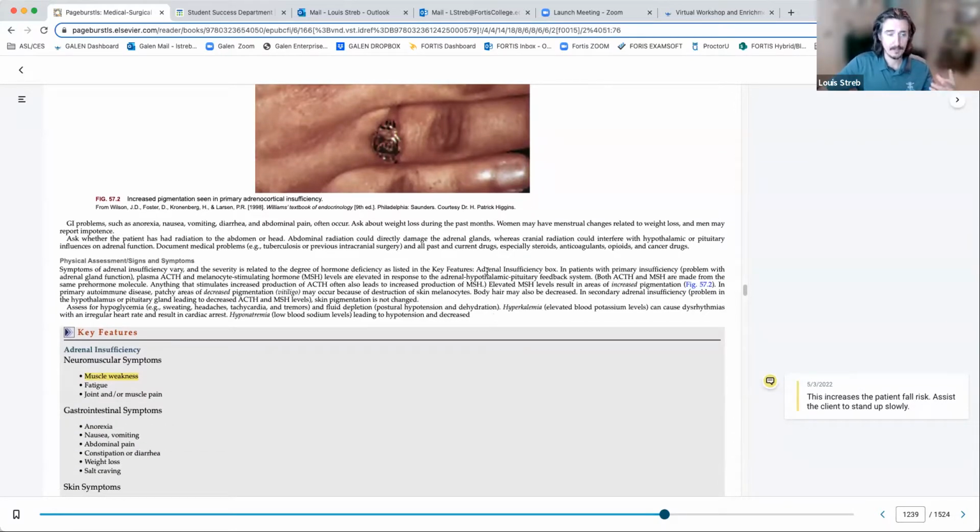It's going to cause problems with your muscle weakness, and it's going to make you fall, and it's going to make you hypotensive. And all of these things I have to start worrying about, so my patient can fall. Yeah, you just have to kind of go back and read a little bit, and not read just to read all the words, but kind of focus on physical assessment.